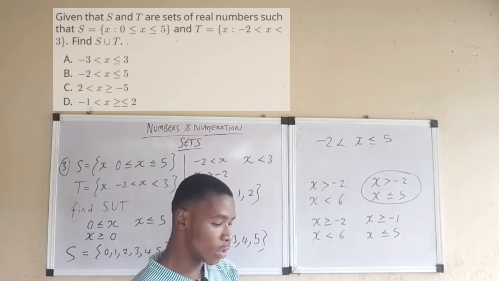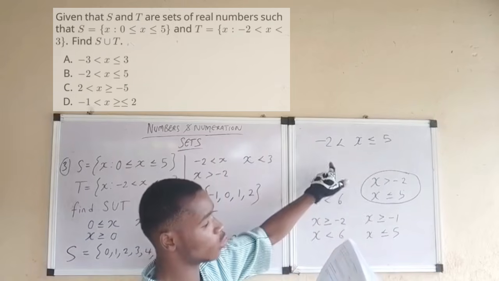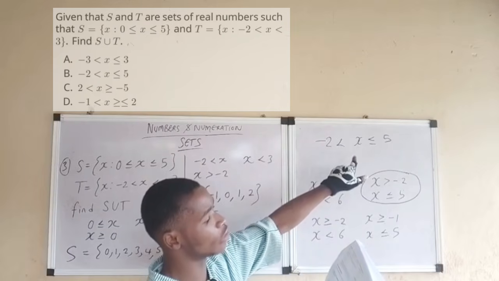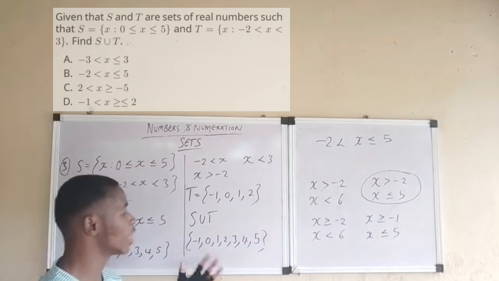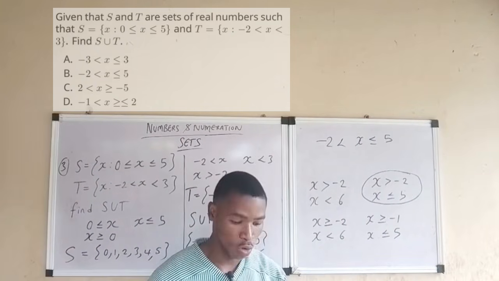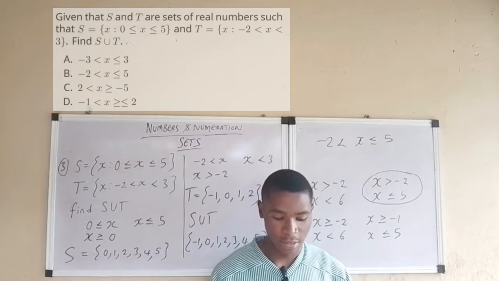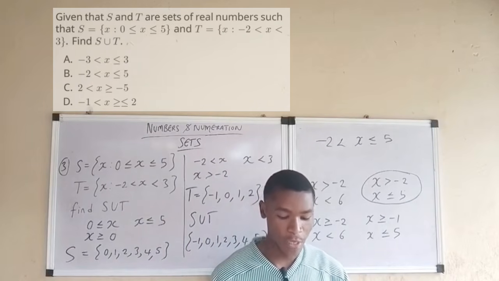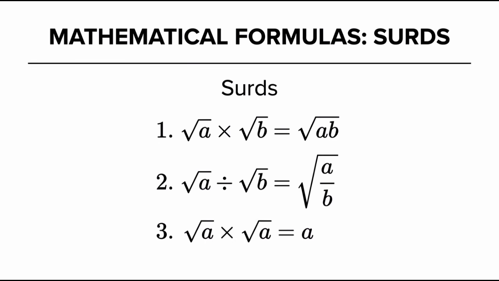So now, if you look at the options, the correct answer is option B. We have -2 less than x less than or equals to 5, and that is the range of values. That's why I told you initially there are different ways you can represent this, but you need to know the one that matches your option. So with this, we'll solve the major questions on sets. Now we're going to move into the next topic, which is SORT. So let's get into it.